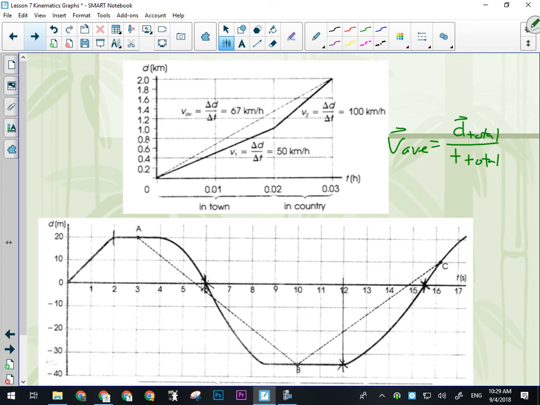Okay, on this graph, in the first section, we go 50 kilometers per hour. That takes 2/3 of the whole trip. Okay, in the last third of the trip, we go a lot faster, twice as fast, in fact. Right, but my average velocity isn't 75. It's 67 because I did this for more of the trip than I did this for. Okay, so we always have to weight it accordingly. That's why we use total displacement over total time and why we don't just add the velocities for each section together and divide by the number of sections. Okay, we have to weight it so that it reflects how much of the trip was represented by each part.